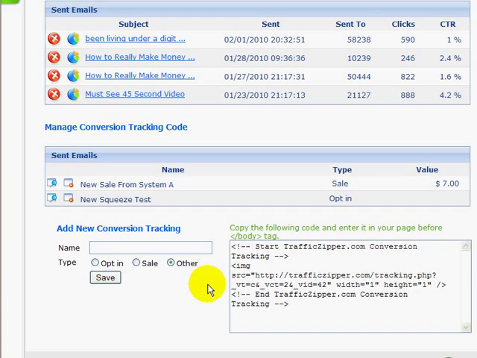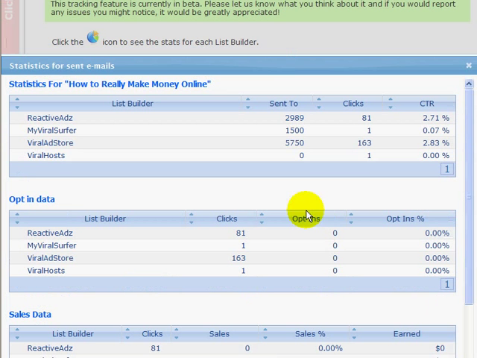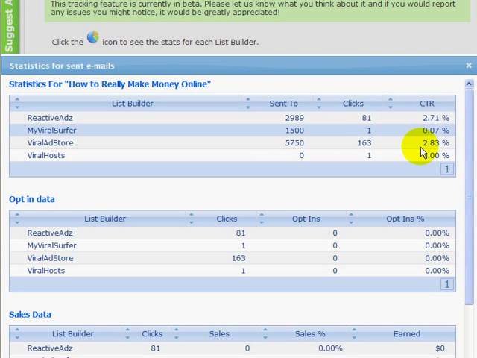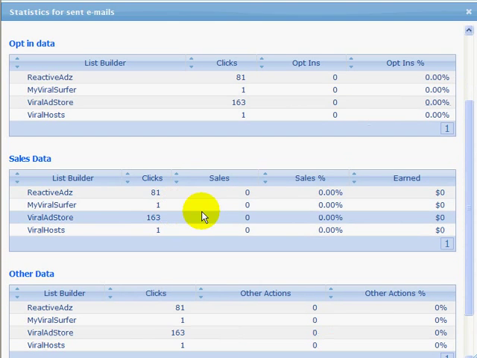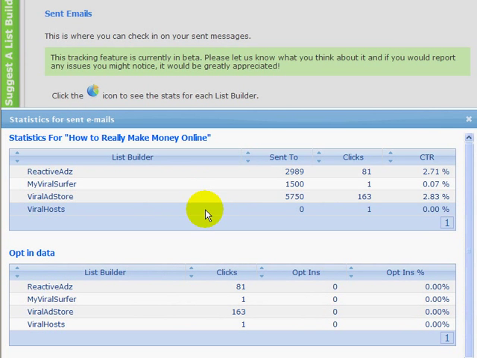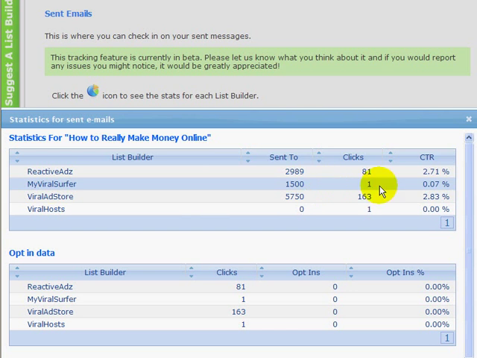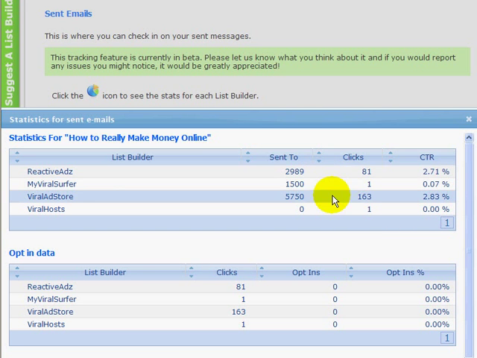And keep in mind, if you don't have control over the program and you're doing an affiliate promotion, this still provides some really incredibly valuable data for you as far as showing you how many people it was sent to, how many clicks you got at each site, and what your click-through rate is from each program. So very valuable stuff here, even if you're not able to track the opt-in sales and other data because it's not your own website. This really gives you a really targeted ad to tell you how you're getting clicks at each of these sites, and you can modify your subject lines and your email content to improve that.